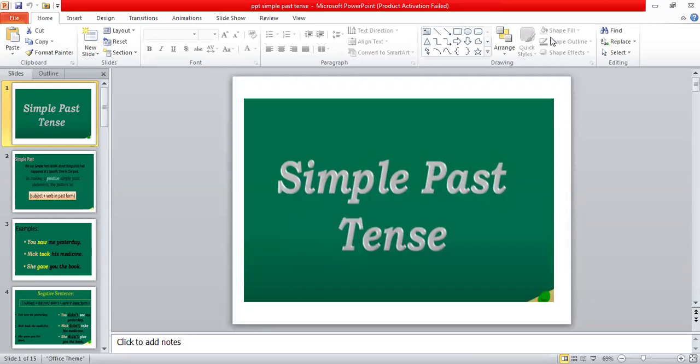We have successfully finished with all the present tenses, and you must have understood the correct use of the verb with all the present tenses. So today I have started with the past tenses, and the first past tense is simple past tense, which is also called past indefinite tense. We have to understand what past indefinite tense is and what the rules of this tense are.